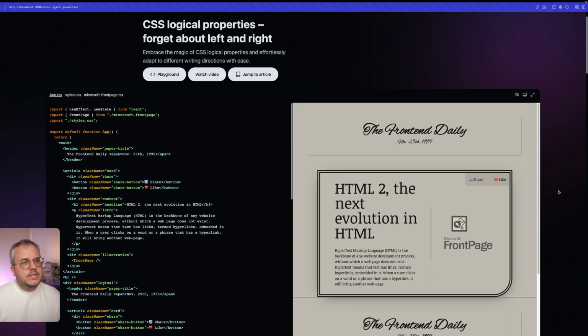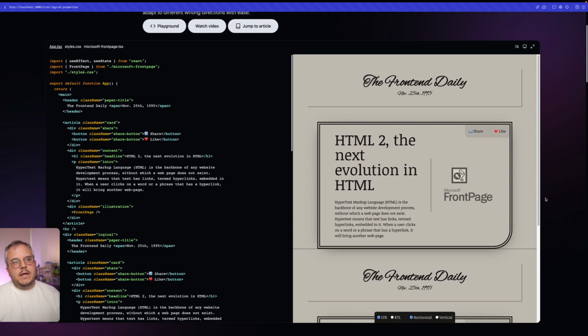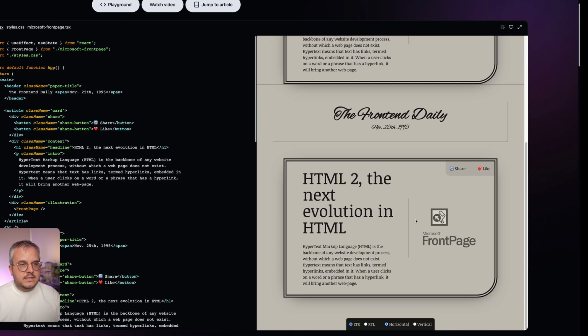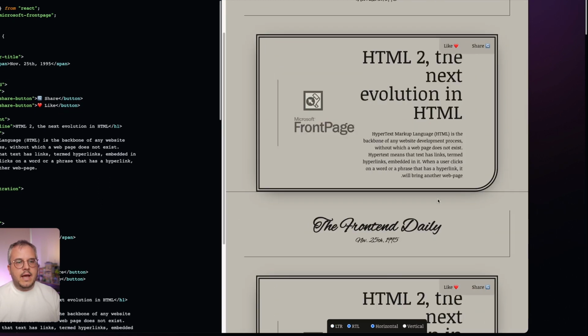And for that, we're going to have a look at this example that I created, where I created a very ugly looking newspaper-like page, or I mean, it doesn't even look like a newspaper, but okay, it serves the purpose. And what I want to show you today is what happens if you start using these logical properties. And we're going to create that logical property example together as the second example. And then we can change the reading direction and together have a look at how these different versions look.